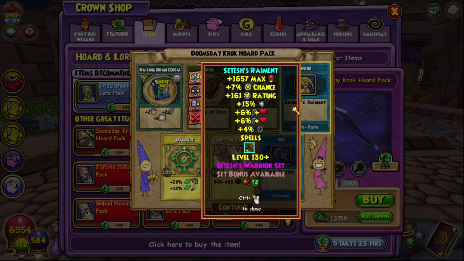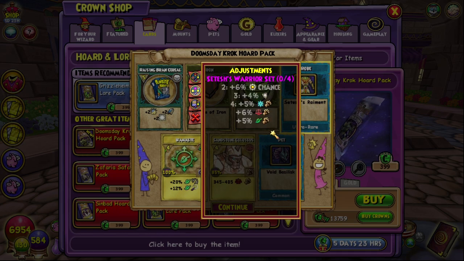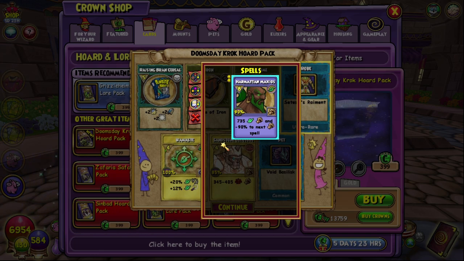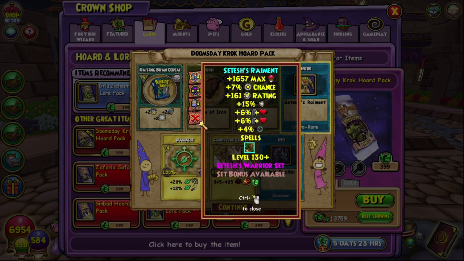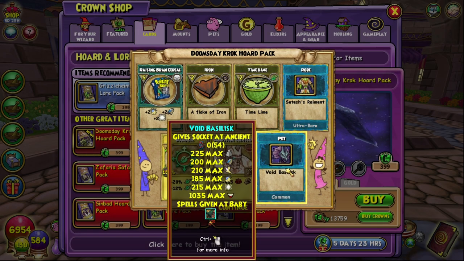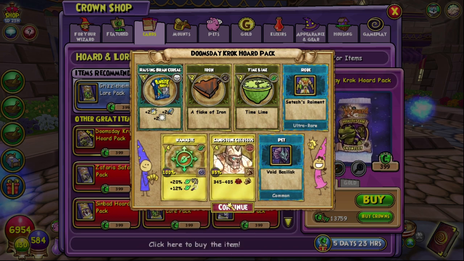Let's look at this since we can do this. It looks like a Healy Boy set, kind of. More like a jade set, really. And it gives a bit of damage if you have all four pieces. It has the Harmoniton Maxius, I don't know how to say that. 735 life damage and minus 90 to the next damage spell. So basically life's Ifrit. Interesting. And the Void Basilisk, which I think has already been in the game for a long time.